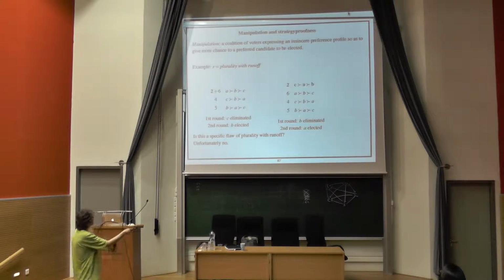So now A is elected, and their true preferences are these ones. They prefer A to B and B to C. So they know that if they vote C, A, B, A is elected, but if they vote A, B, C, then B is elected. So what do they prefer to do? They prefer to vote C, A, B. So they prefer to cheat in some way. They prefer to declare a vote that does not correspond to their true preferences. That is called a manipulation.